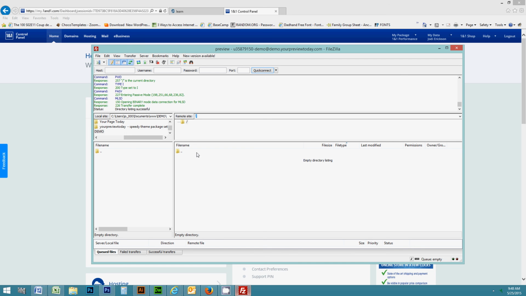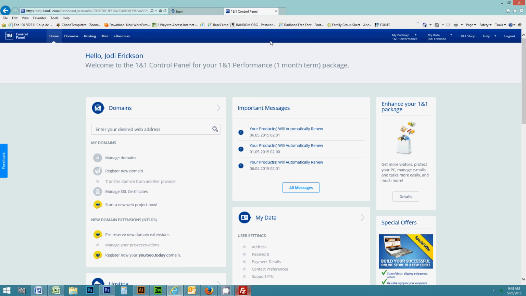We've got our FTP created. We have our subdomain created. The next step is we have to create a database, because with WordPress websites, they require a database. This is where it gets a little fun, a little bit tricky too, but it's fun. If you're kind of geeky like me, this is going to be a fun part.